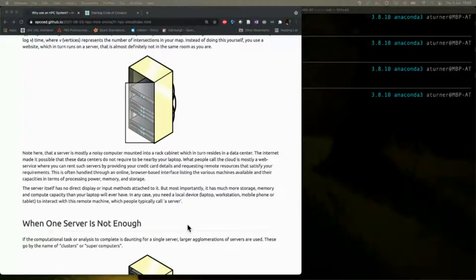Okay, and we mentioned cloud already. The cloud is really just lots of servers out there that you can access usually via a web-based interface, so it's often through a browser. For example, you go to Google Maps, and that uses the servers in Google's compute cloud to do the hard computations about estimating the quickest route to get somewhere when you're on holiday, or to share with you images of places via Street View.